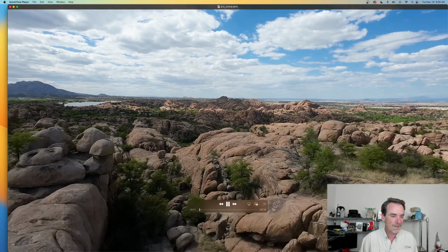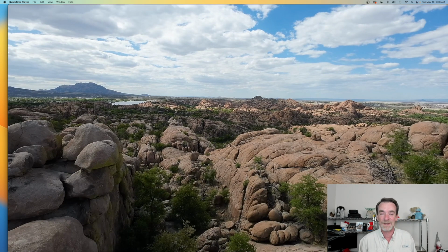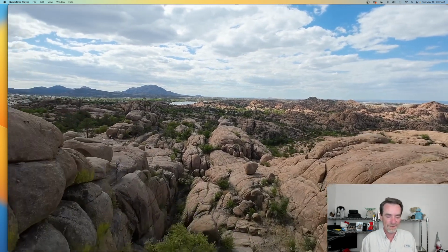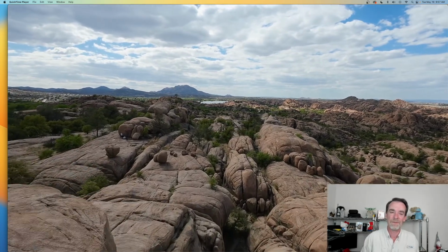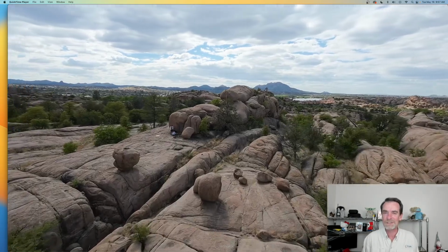I'm just rotating this back just to point out right here on my left-hand side, this is a climbing area known as Emerald City because of all the green on the rocks. These are some of the hardest climbs in the Granite Dells to my knowledge, but people keep developing new routes. But so I was taking it easy through here. Still, when I get going at 17 miles an hour across the top of a couple of these, it doesn't feel like 17. It feels much slower.